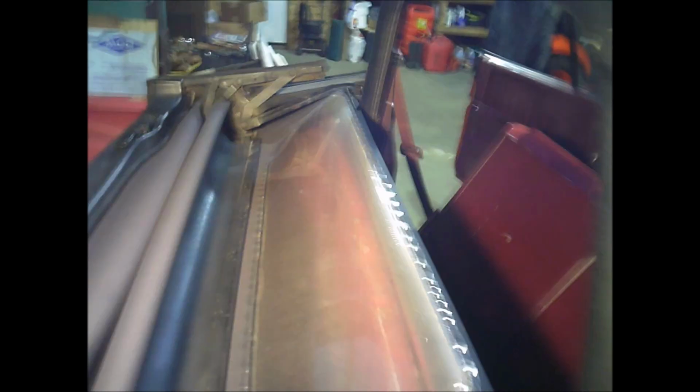And there's this side. This is the best side. No dents on this side, but dents, who cares? No rust is the key on this one, and the bed's really, really solid. This is an optional convertible top stand inside the bed. The back window is in good shape. The top is actually in good shape. You can tell this truck has never been in a salt area, because the frame is just in really good shape.